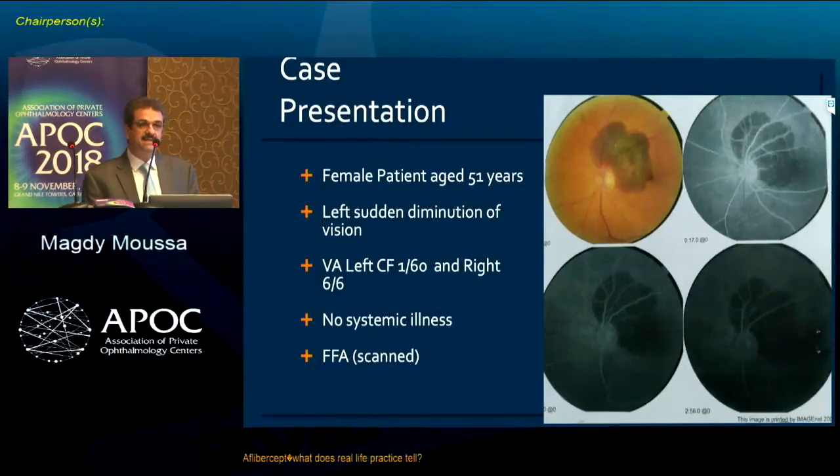Then I met this case. This is a very peculiar case, a very irritating patient. She's a female patient, age 51 years, and she had sudden diminution of vision in the left eye, and she presented with this OCT, fluorescein, and I had to scan the OCT, look at the picture. It's bad quality, but you cannot see anything under this hemorrhage. And most of the time when we see a young patient like this without any history, we think of polypoidal, because this is the cause of massive hemorrhage.